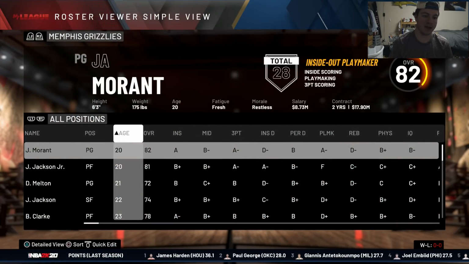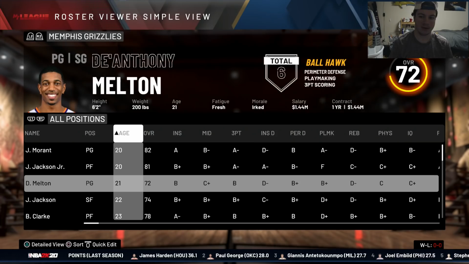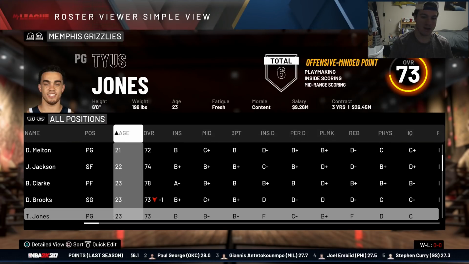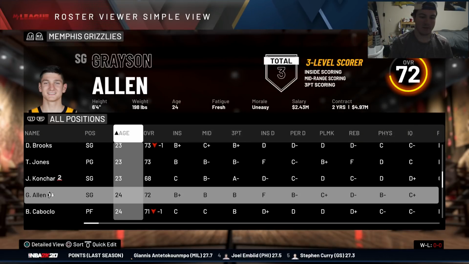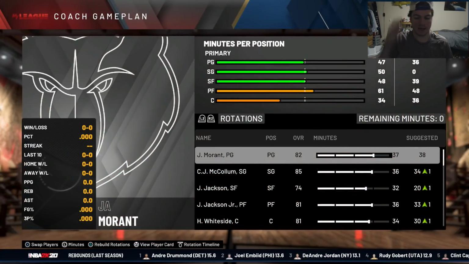I'm going to go ahead and send some young guys to the G League. That includes DeAnthony Melton is a free agent after this year, so I'm not going to do it. Jesus Christ, Grayson Allen's 24. But, yeah, still going to send him to the G League. Maybe he can develop a little bit. If not, I don't really care. I hate Grayson Allen anyways.